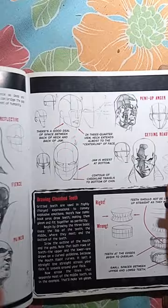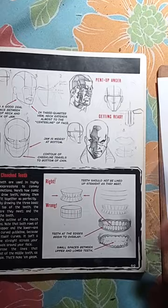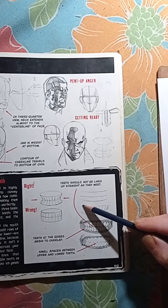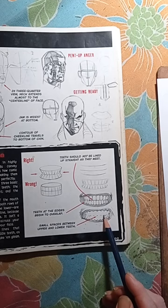Here we have the Loomis method again. And here we have the Loomis method again. And this is a great way how to do teeth right here. It tells you the wrong way and the right way. When you're drawing the teeth, notice it goes in, see? Pretty much like I was explaining to you guys. But remember, you don't want to add too much detail. This is the way the teeth are supposed to look. The center of the teeth, you have to leave blank. And you do a hint of the bottom of the teeth and a hint of the gum of the teeth.